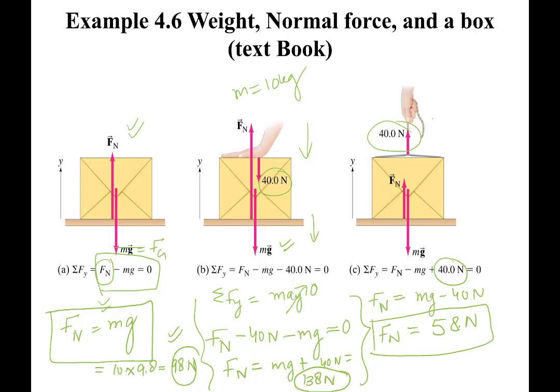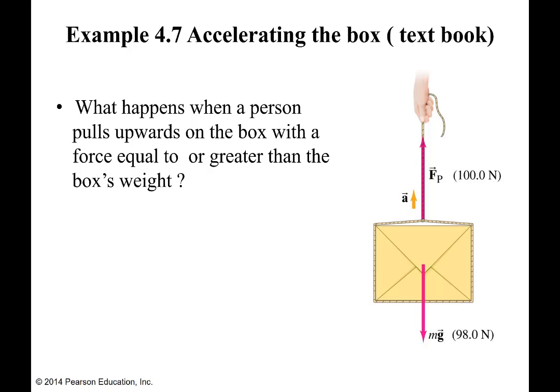And finally, ask yourself a question: if I apply 60 newton force in the upward direction, what will happen to the box? Any force greater than this, if I apply in the upward direction, will make the block move. So you will be able to move it and the normal force will become 0. Because we have to remember for normal force that there needs to be a surface in contact.